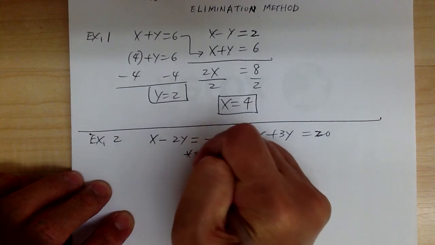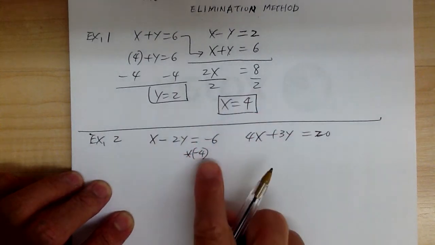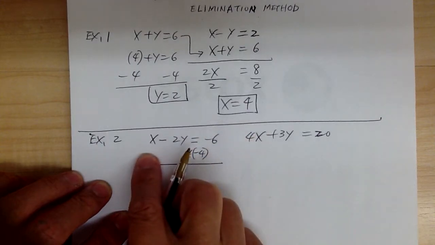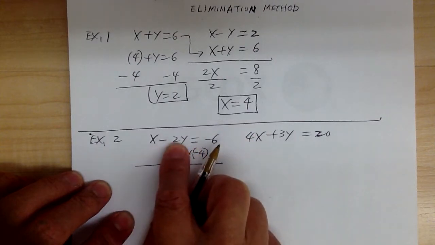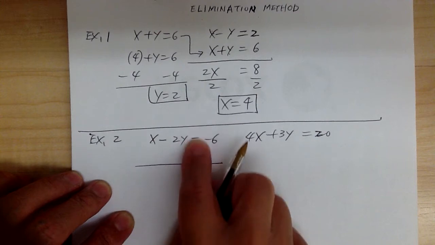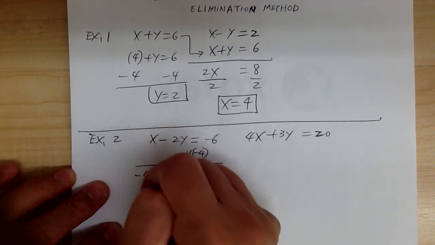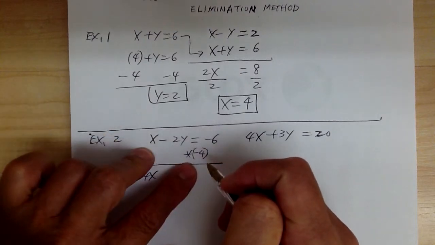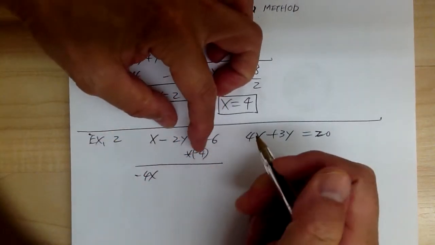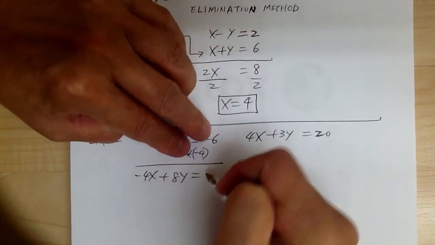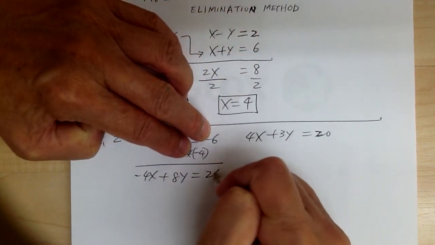And I'm going to put it right below here, so that way it reminds me that I have to multiply each of these by negative 4. If you put this over here, then you're going to forget to multiply this one and this one. So I'm going to put right below the equal sign. Okay, so multiply, so I get minus 4x. Right? This multiply, I get minus 4x. This one, when I multiply, I get plus 8y. Equal, multiply, equal to positive 24.